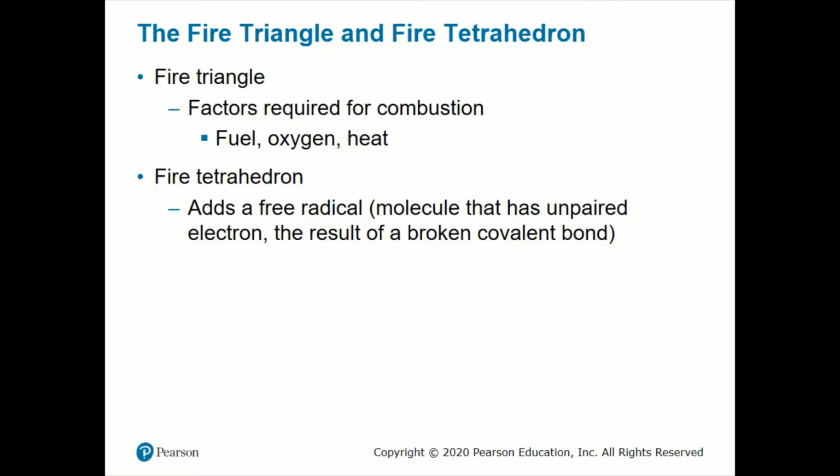So for the fire triangle, what we see are the 3 things that we need for a combustion reaction. We need something to burn. That's the fuel. We need oxygen to react with that fuel to continue to combust it. And we need sufficient heat to bring the 2 together at the proper energy to get that reaction to go and to keep it going.